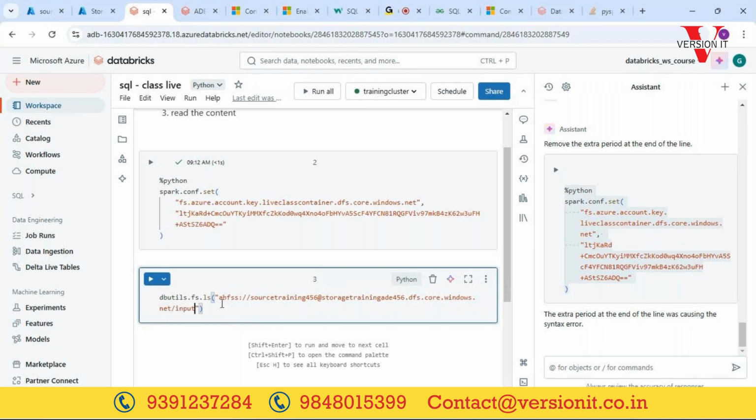ABFSS is common. You need to use this syntax whenever you want to read a file from a storage account. This is the domain, and you keep slash input.